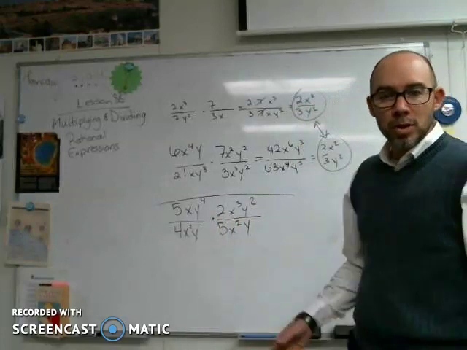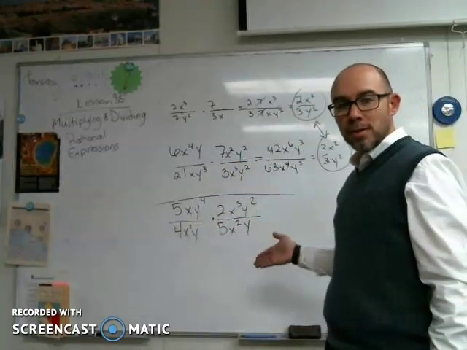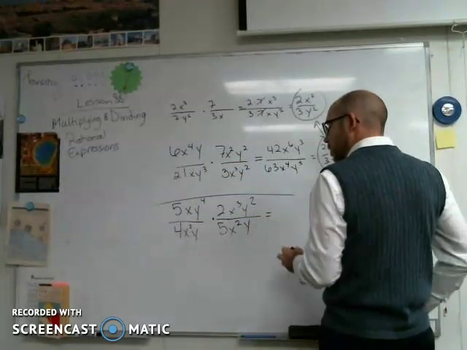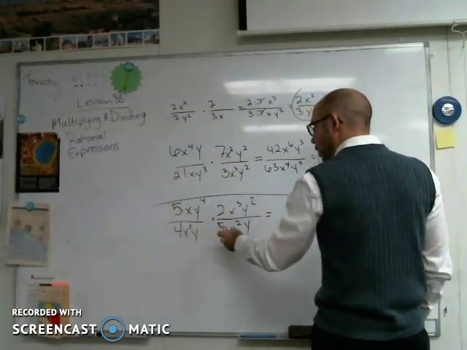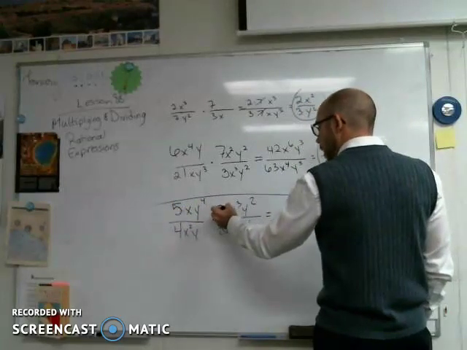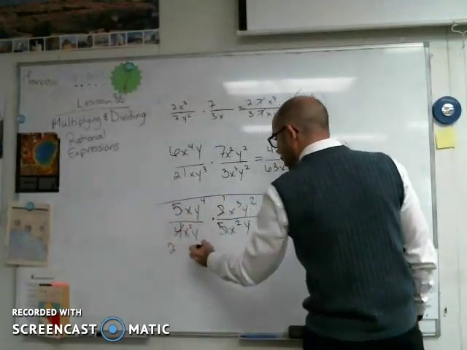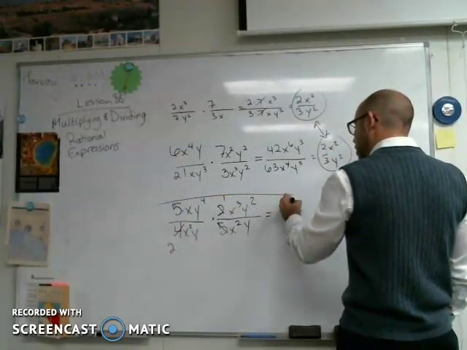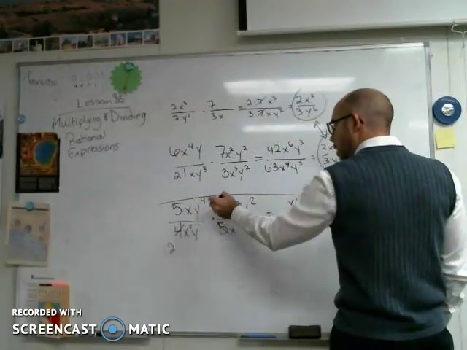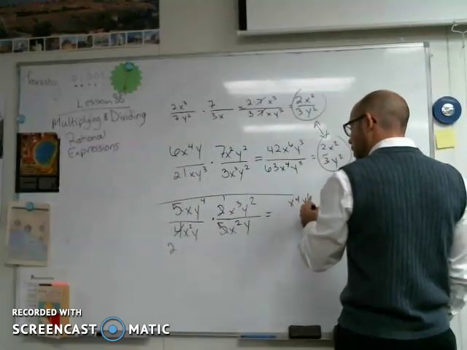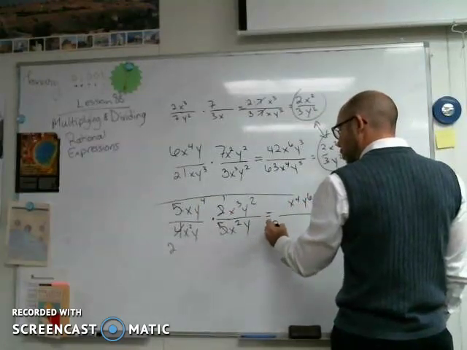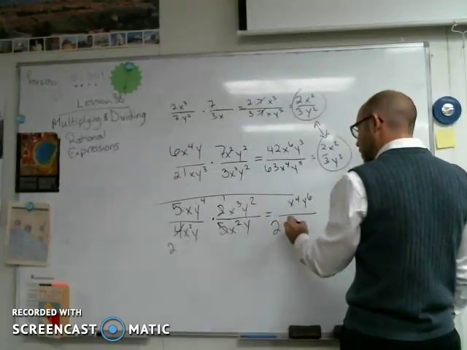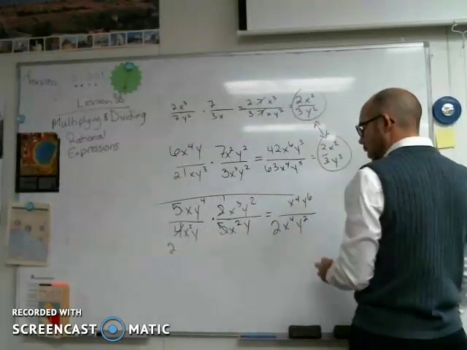Your choice again, would you like to simplify these first, or would you rather combine them and then simplify at the end? It matters not, but I can see that 5 there and a 5 there are going to cancel, and 1 there and 2 there. So all the numbers are really simple. I'm going to have x, and x to the 3rd makes x to the 4th. Y to the 4th and y squared is y to the 6th. On the bottom I have a 2. And then I combine the x's to get x to the 4th, and the y's combined to make y squared.